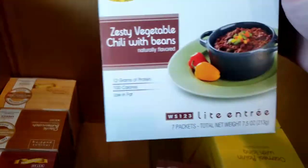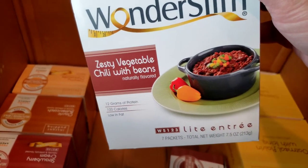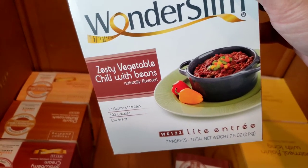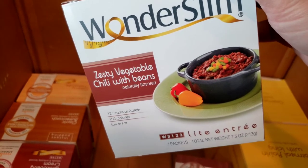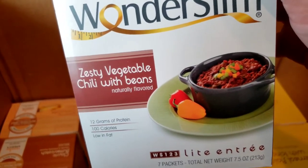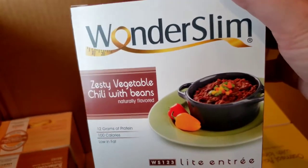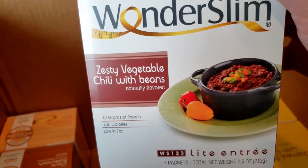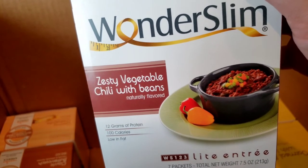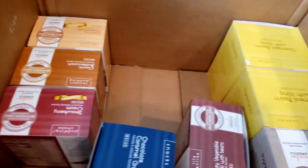Along with, these will be my other lunches. This is like the textured vegetable protein with some beans, and I think they're kidney beans. They're really good, and it's best if you soak these for a while first, the same with the cheesy pasta too. This one's just a little bit spicy, as well as the other one, not too spicy. I like having this with a side salad, or you can even make a taco salad with it.